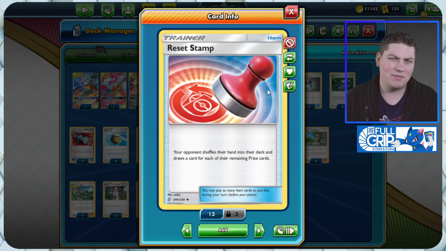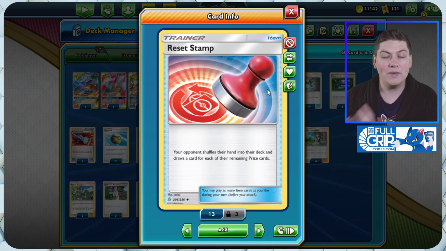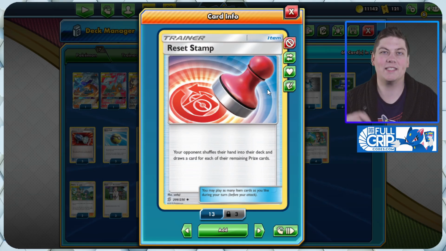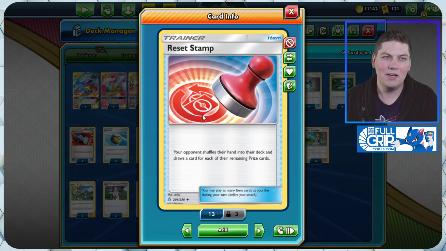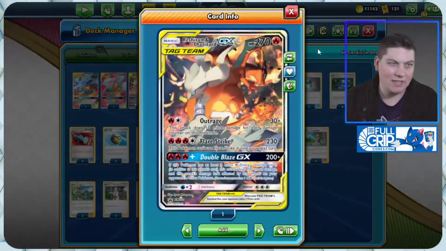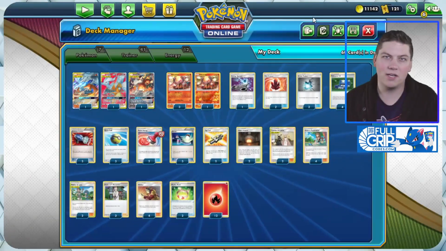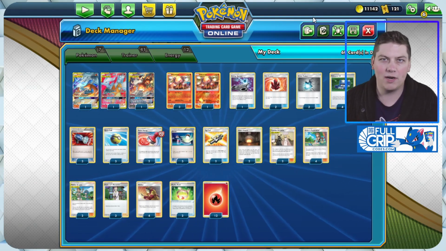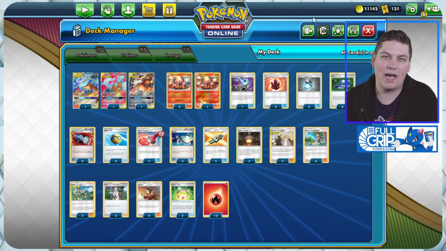A lot of times, things like Marnie just slip through the cracks in terms of what we need to do on that turn. So Reset Stamp kind of fills that void. We can search it out with the Greens, but not have to play a supporter, and we can still disrupt our opponent. Now, ideally, we play the Reset Stamp after maybe our opponent's knocked out a Volcanion, maybe they've knocked out a Reshiram and Charizard, and now they're all of a sudden down to 2 prizes left. We can go ahead and Reset Stamp them. Maybe they aren't drawing so well, and we can go ahead and swing the tide of the game in our favor.